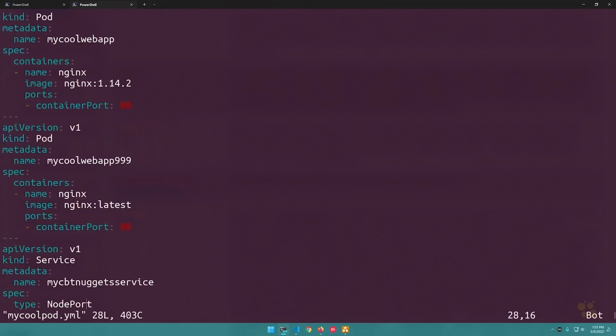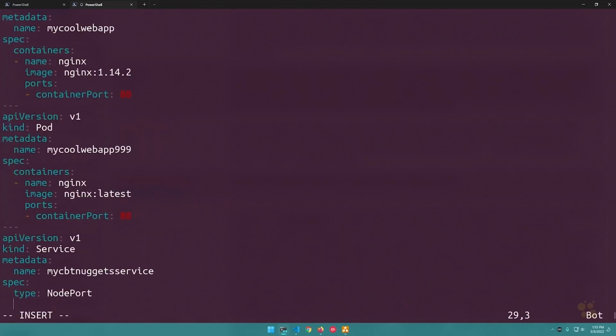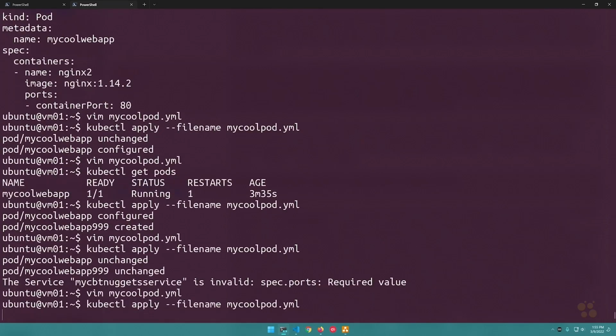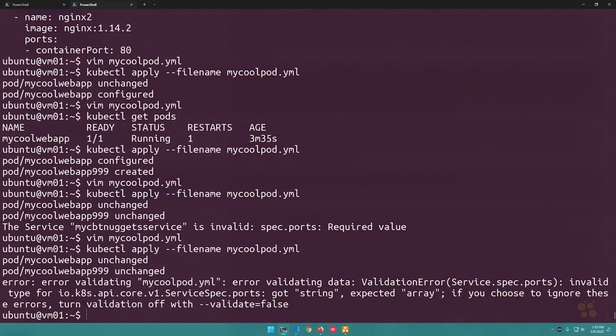So if we come back in and edit this again, go to the end, and we'll add in the ports child property here. So let's say that we just set ports to blah, right? Well, let's try that. We'll do a kubectl apply here. And now we get a totally different error message. So this error message is telling us that there's actually some kind of validation error.